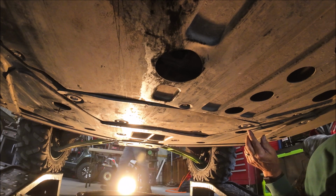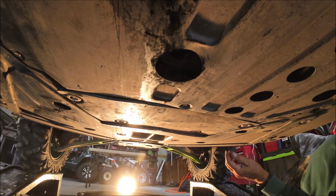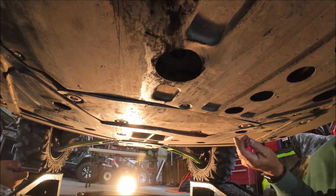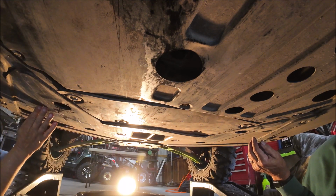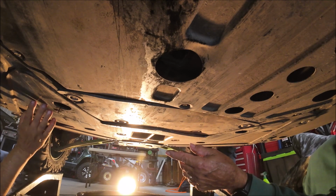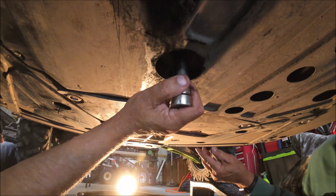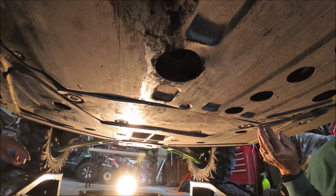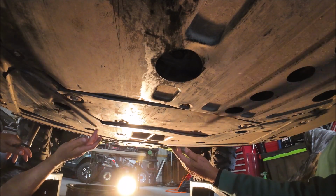They may or may not warranty it. I'd be asking them. Because right where it's broke, if you look at it, there is no sign of impact up there. I mean, it's cracked from here. Well, there is a divot right here. Yeah. And I just want to double check this. There we go. Make sure it's tight. But you have to replace this front skid plate. It's the whole thing clear around over here.